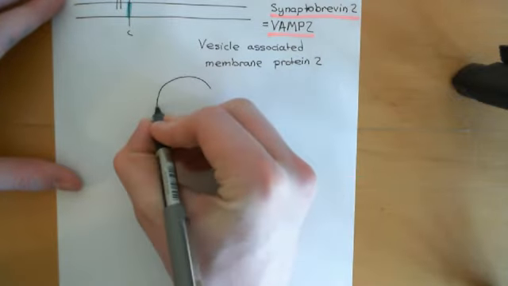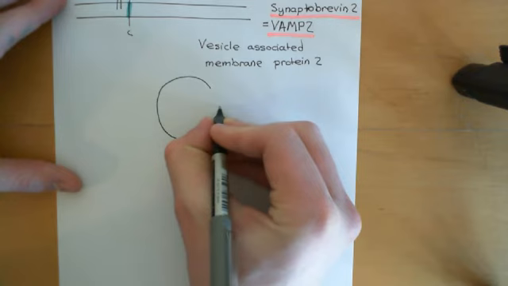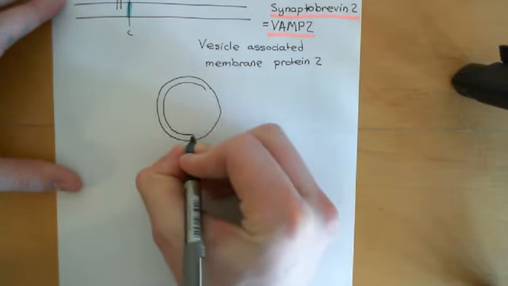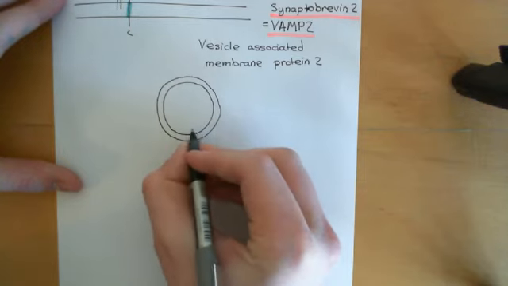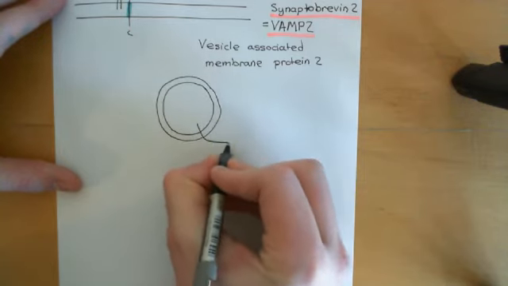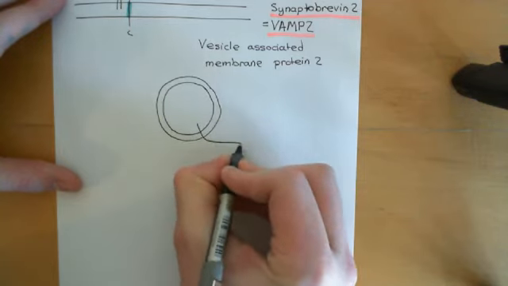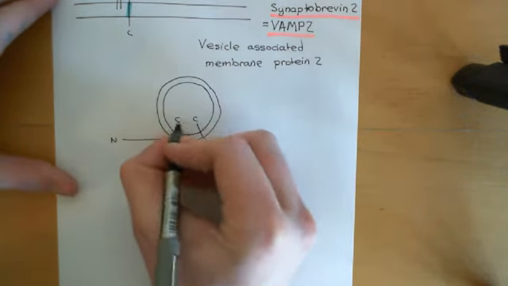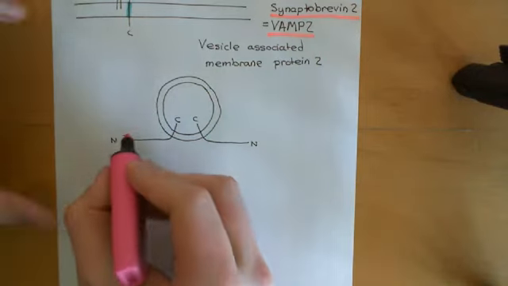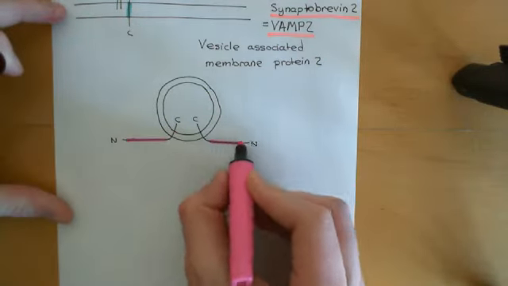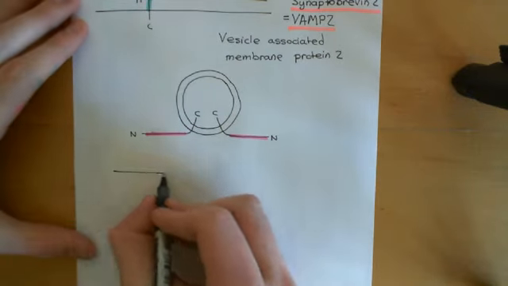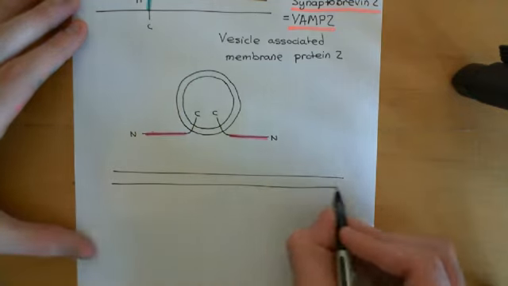So let's draw this picture, and this is the picture that we've been building up to now. Here is the synaptic vesicle membrane, like so. Now in the synaptic vesicle membrane we're going to have the v-SNARE, which is synaptobrevin 2 here. As I said, we're going to show 2 of these SNARE complexes forming, so I'll show 2 synaptobrevin 2 molecules. So here is the R SNARE motif of synaptobrevin 2. Now let me put in the plasma membrane here. So this is the plasma membrane.